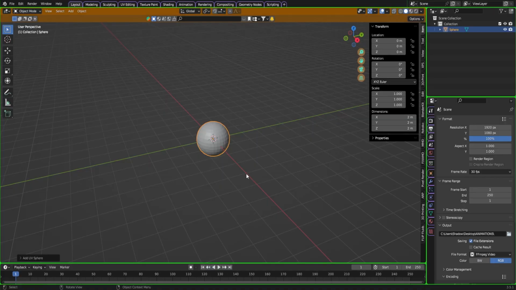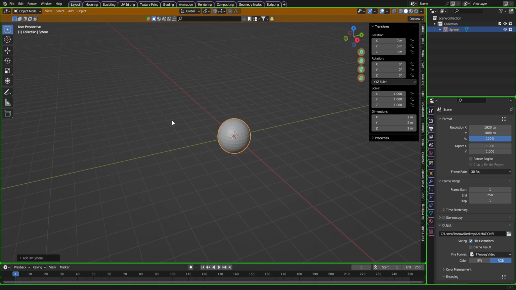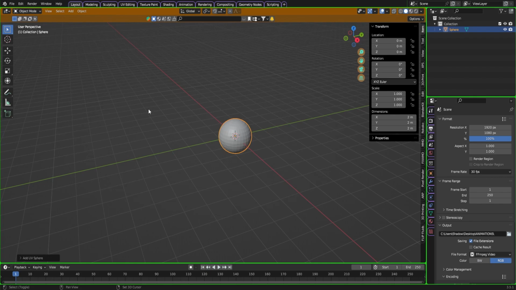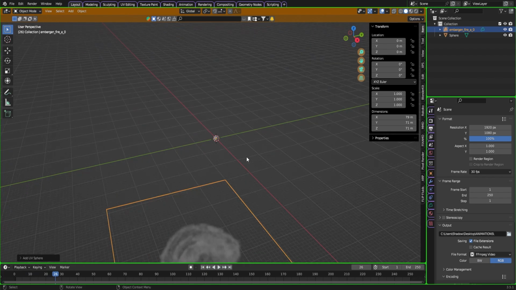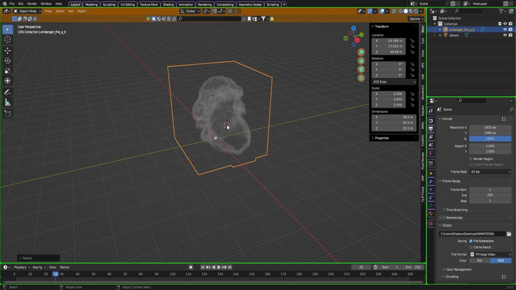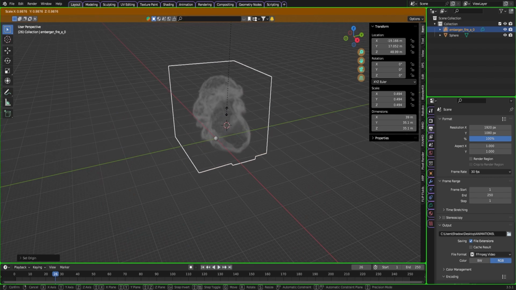I'm going to show you really quickly what a VDB does. I have any shape, any object. I'm going to press Shift A, go to Volume, and Import VDB. I'm navigating to where my VDBs are kept. It'll be a sequence of images. You want to shift click on the first one and then click on the last one, and then you'll import all of them as one. Now if I play it, you'll notice that the VDB has been imported here. I'm just going to rescale it, maybe even reset the origin point.